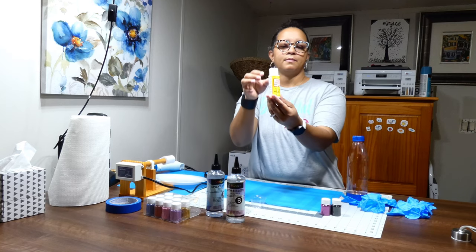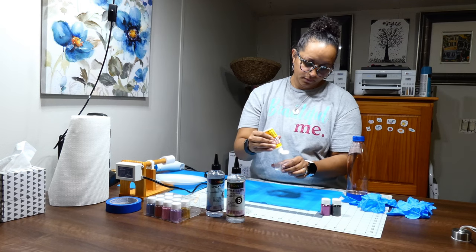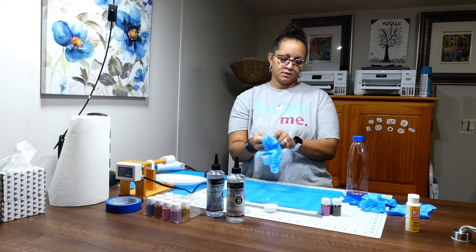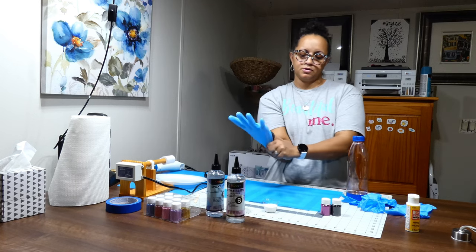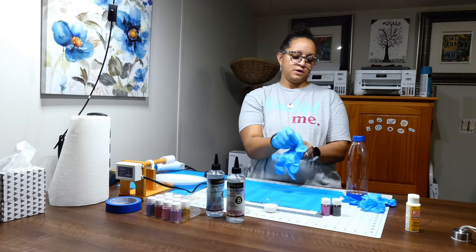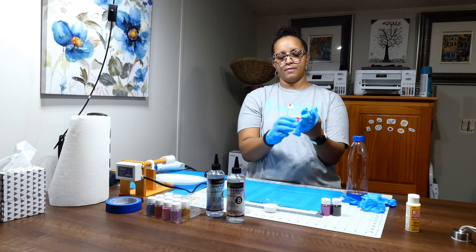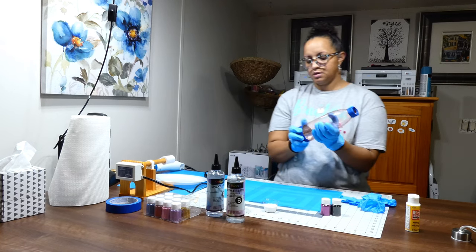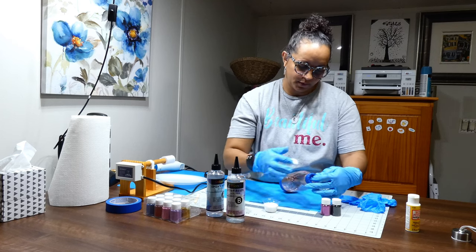Now, I'm going to take my Mod Podge and put that in one of these cups. I'm actually going to just use my finger to apply it. I watched a video to see if this would even work on a plastic water bottle, because you usually only see it done on tumblers. But it works, so here we go. So I'm just going to dip and just wipe it down.